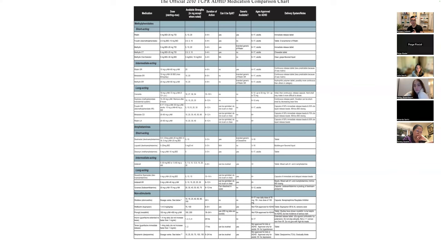All right. Do you need to do an EKG before you start a stimulant? Yes or no? No, you don't. According to the American Academy of Pediatrics, you do not need it, right? Of course, if there's a family history of cardiac problems, if they have history of syncope, if they have history of chest pain or shortness of breath, I would do it. But you do not need to have an EKG on file to start people on stimulants. You do not.